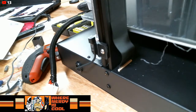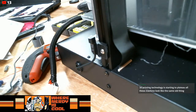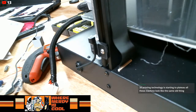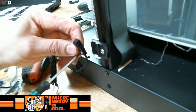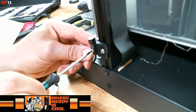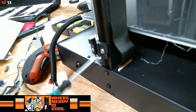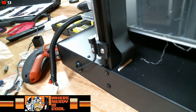Okay, fit the Z-axis proximity switch to the machine with an M8. Hey, Z1. Yeah, right? Yeah, it's like every printer we have out now looks just like a CR10. Okay, so this guy looks like it's going to just go through here and into this, I guess. Yeah, that's just a 3D printed part. Looks like you have some adjustment as far as where this guy's going to sit.